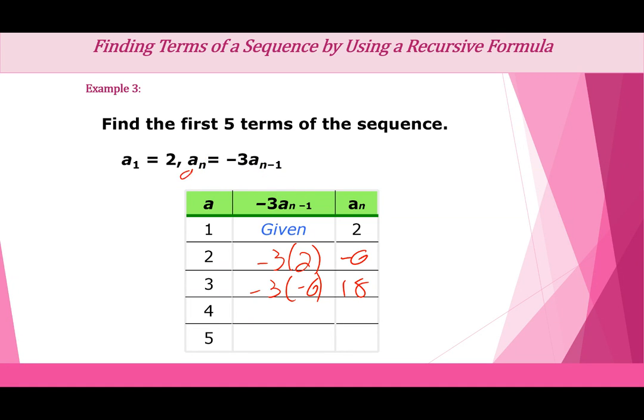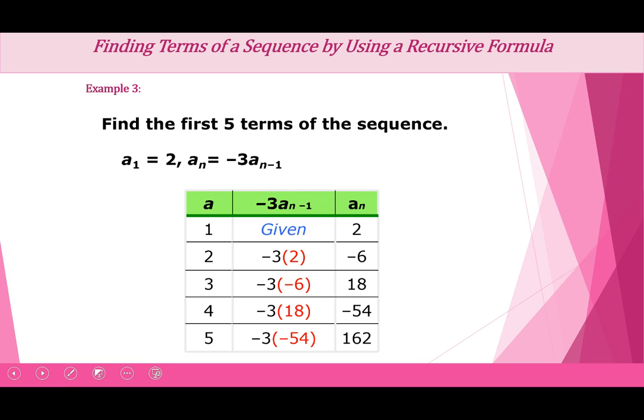And the fourth term in the sequence will be -3 times the previous term, the third term in the sequence, which was 18. So it'd be -3 times 18. Oh boy, I think you get the idea. I'm going to let the calculator do this because I'm not going to bother trying to think right now of what that is. -54. I knew that. And so on. So you can kind of see the pattern there.